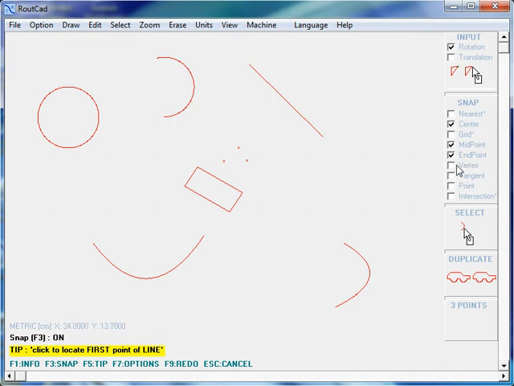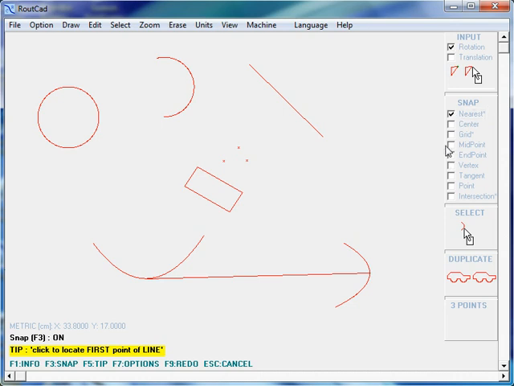There is also snap to vertex. Snap to vertex only applies to parabola. It is the highest point of the parabola. So if I go close to my parabola and I click, I go to the vertex, I go to my other parabola, I click again, I go to the other vertex of my parabola.